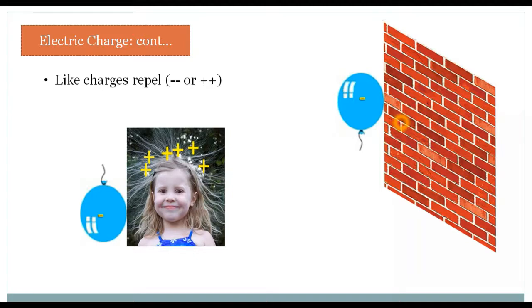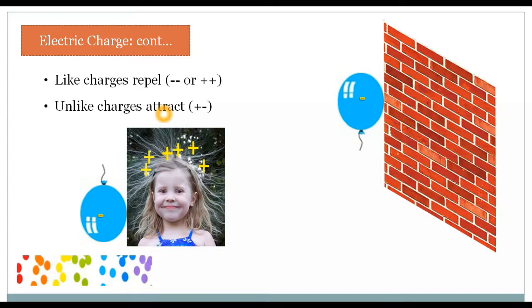Okay. Similarly, if you take the same balloon near small bits of paper, what happens? Paper will also stick to the balloon, right? Again, the bits of paper are not charged, they are neutral. So whenever a charged body like the balloon is brought near an uncharged body, here the bits of paper, there is some sort of attraction. So the conclusion was that like charges repel each other, right? This was the first conclusion. That means negative-negative or positive-positive charges will repel each other, whereas unlike charges, that means positive-negative, will tend to attract each other.